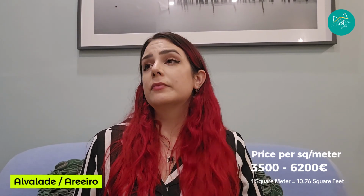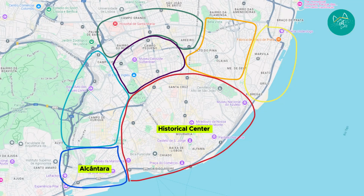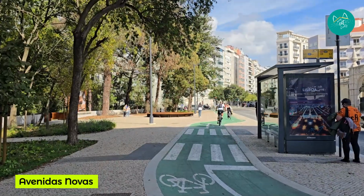And like I said, these are all in a row from each other in the outer part of Lisbon. So we started on Campo de Ourique, then Alvalade, now Roma and Areeiro, and then we are going to the Avenidas Novas. That takes a bit of the lower side too. And Avenidas Novas is once again pretty walkable.